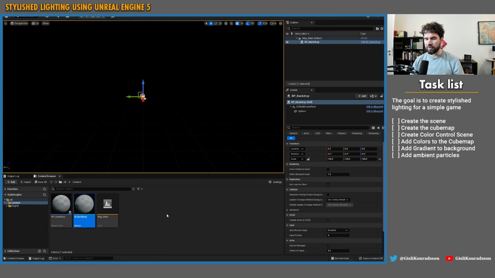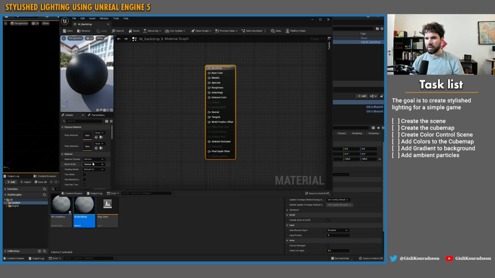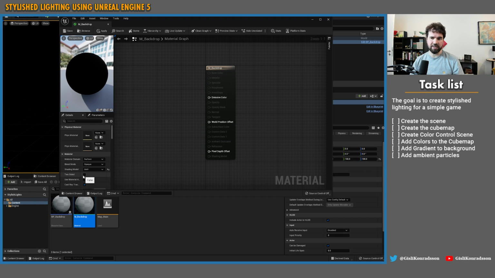Now all we have to do is go in here and change the shading model of it. We're going to change it to unlit so that it's just a single color, because this is just a background color. And we want to set it to two-sided. Two-sided means it's going to render on both sides, and the reason we have to do that is because we're actually inside of the background sphere. Normally, if we don't turn on two-sided, we're going to be looking through it.